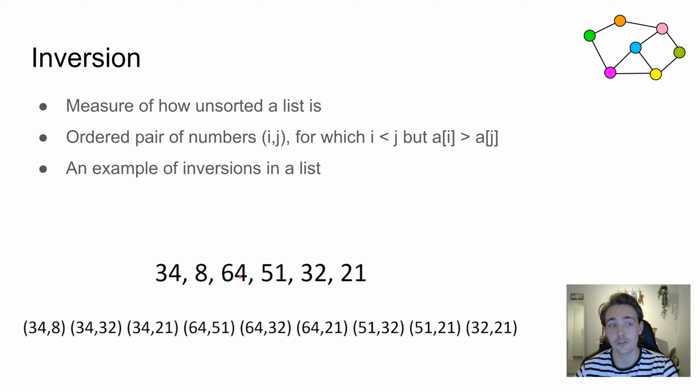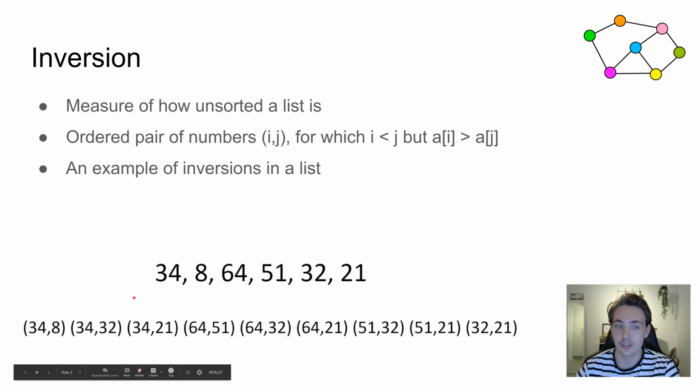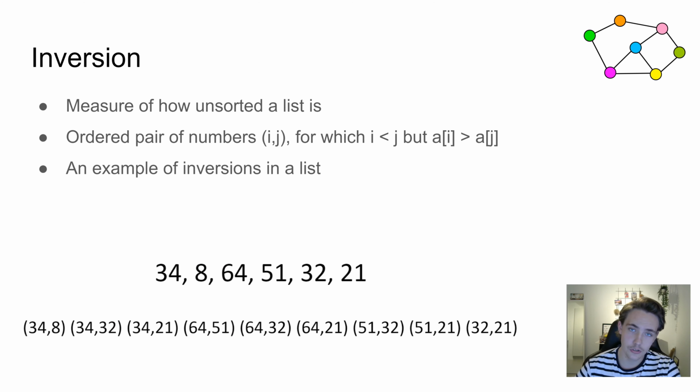So we have to do 9 operations if we're using just a standard sorting algorithm that can only remove one inversion for every operation. We're also going to talk about some other sorting algorithms that in some cases can remove more inversions per operation. So an inversion measures how unsorted a list is, and we're going to use this to decide which kind of sorting algorithm we should use.